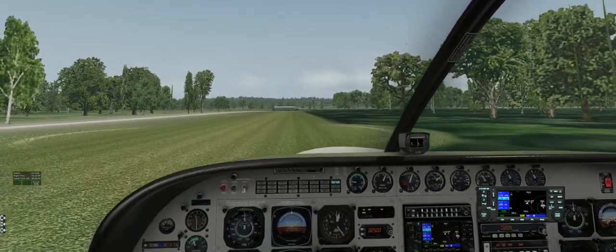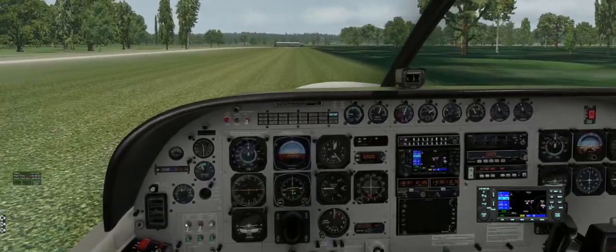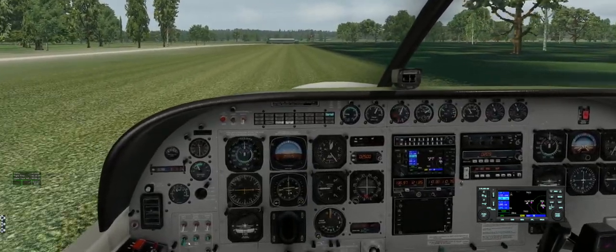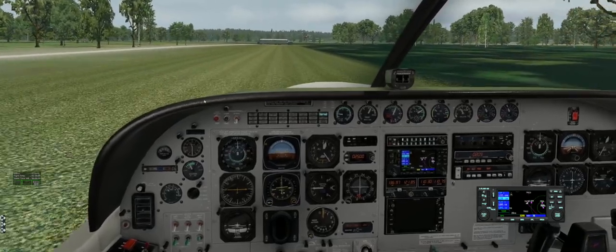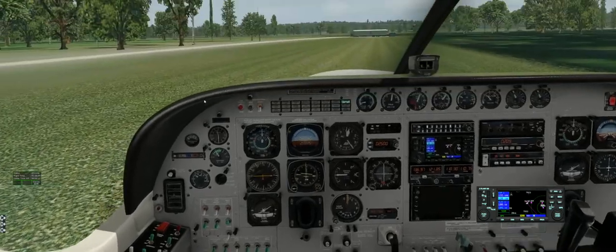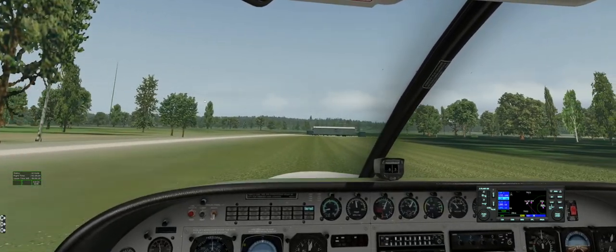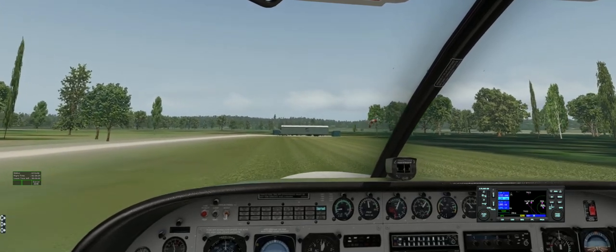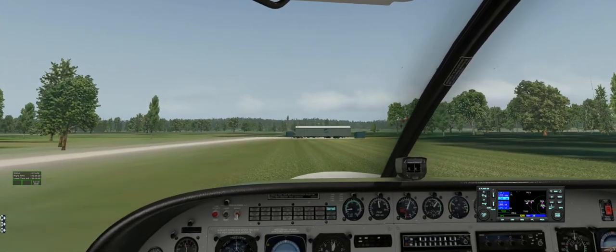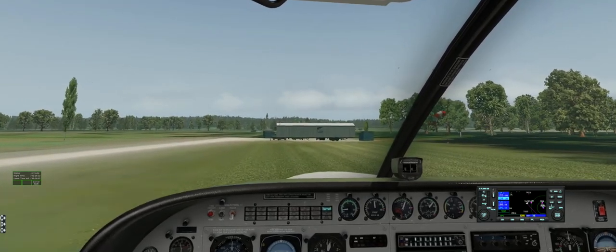Alright, clean up the airplane. Turn off the lights. Leave the beacon on. Drop the condition lever. I want to go over to this side and just turn around and get ready for takeoff. Look at that crosswind. Every time I come here, that crosswind is just incredibly shit.